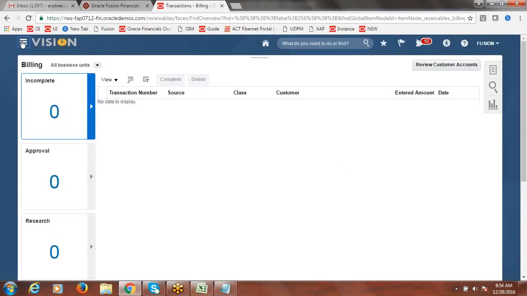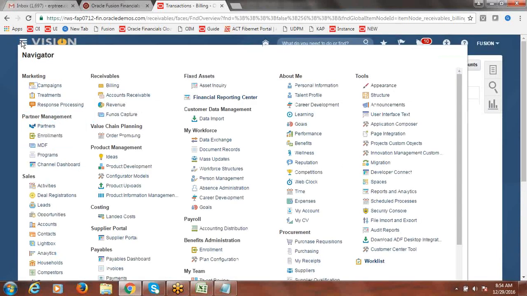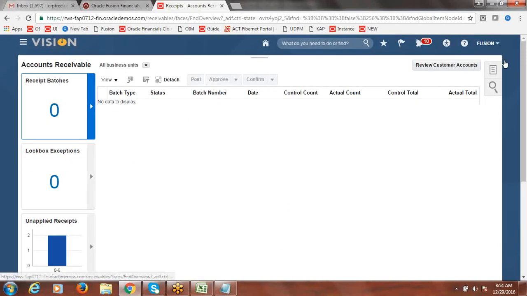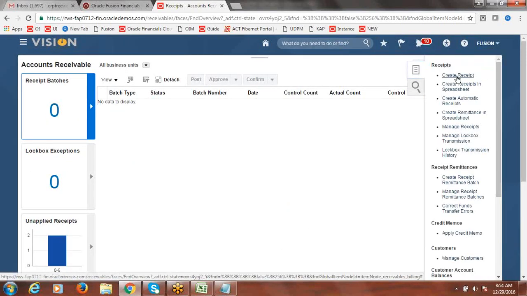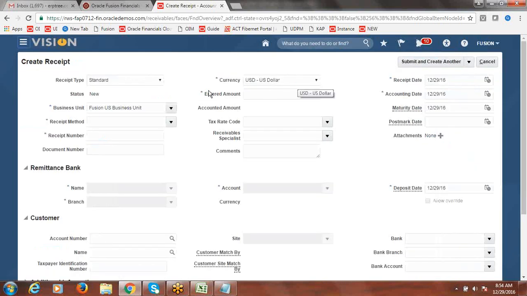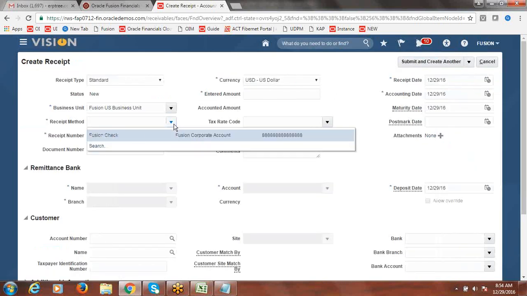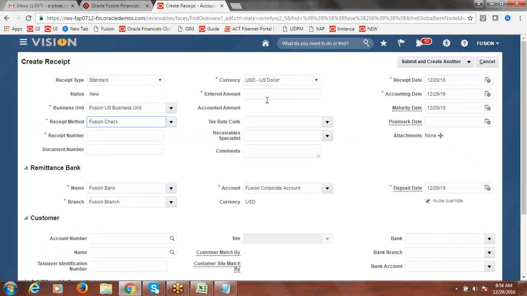We'll create receipt with $10,000. Go to accounts receivables task. So create receipt. Sorry, amount.